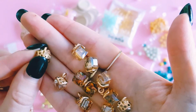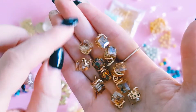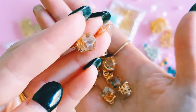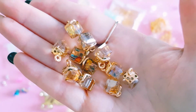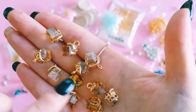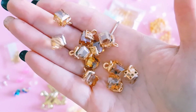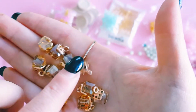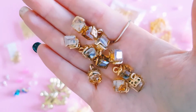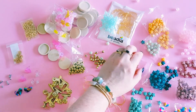So they're like a nice gold charm. They've got little dots or circles on the top of the charm, and then it's almost like a yellow gold sort of crystal. It's the best way I can describe it. Almost like little glass diamonds. So they are really pretty. They just took forever to arrive. But at least they arrived, hey. Some things don't arrive at all, so let's pop them just there.